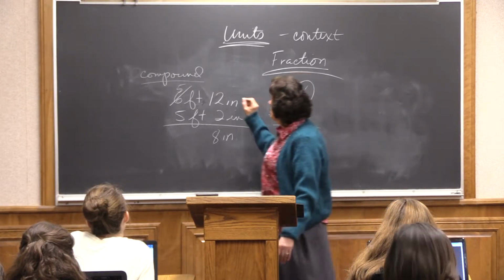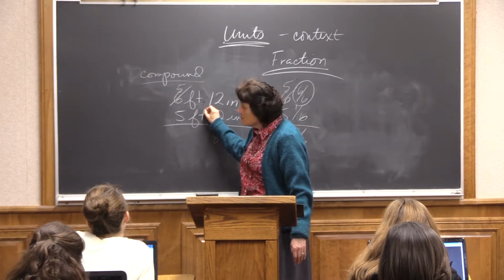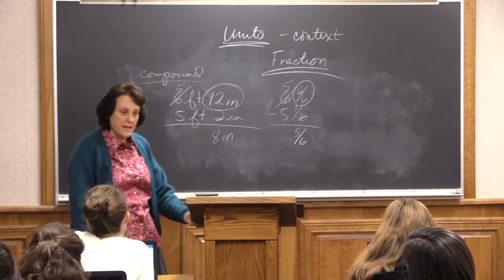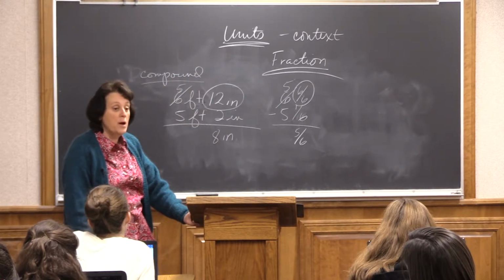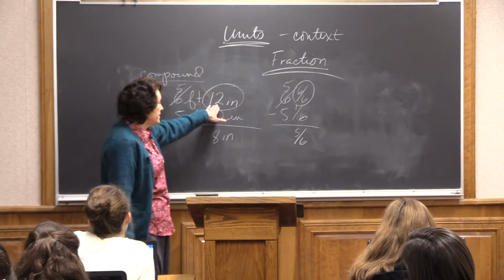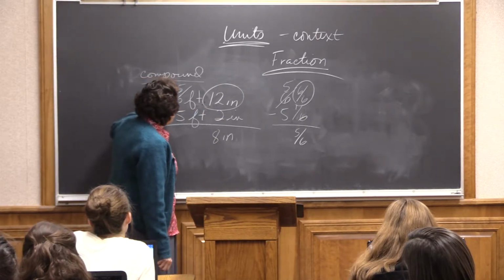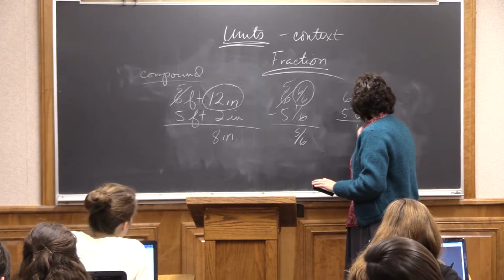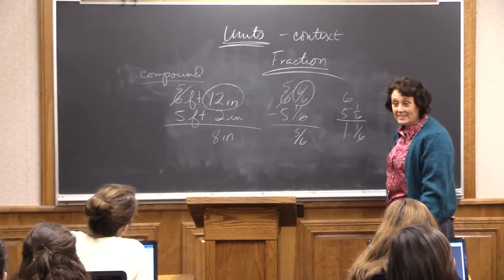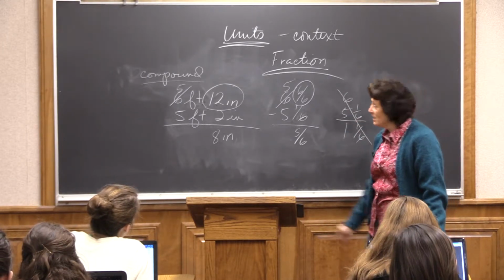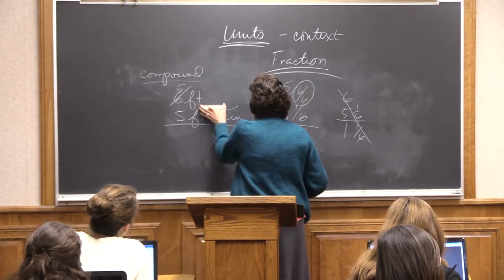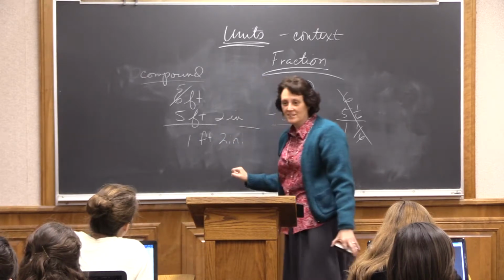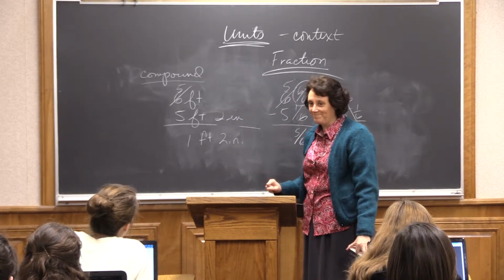the denominator. Compound measurement in the U.S. customary system has to be borrowed in terms of the conversion fact. You know that, right? And that's the parallel. We have to borrow in terms of the unit, not tens. Can we bring it down over here? Can we bring this down? No, we can't. Can we bring this down? 1 foot, 2 inches. There's not that much difference in your height, is there?